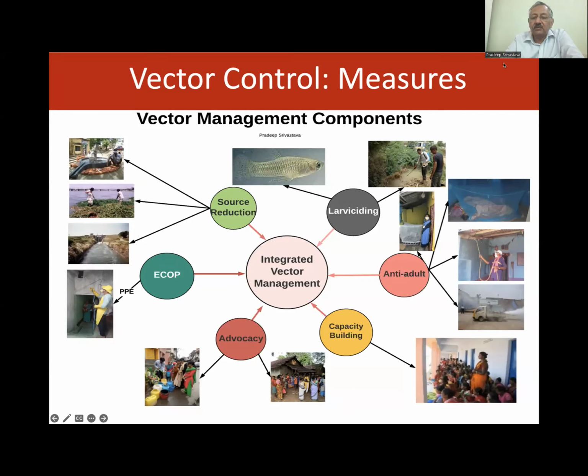Then there is capacity building, different levels, different kinds of structured capacity building. This is at the village level or school level, where community volunteers are being addressed and they are asking some questions. So state level, district level, program implementers, and then at the grassroots level, at the village level, at the municipality level, there is a structured training program. Simultaneously, there is an advocacy program.